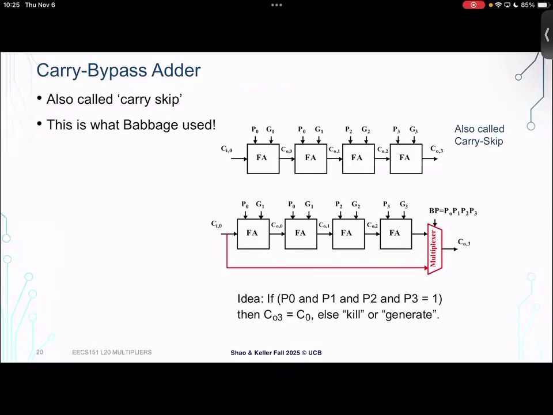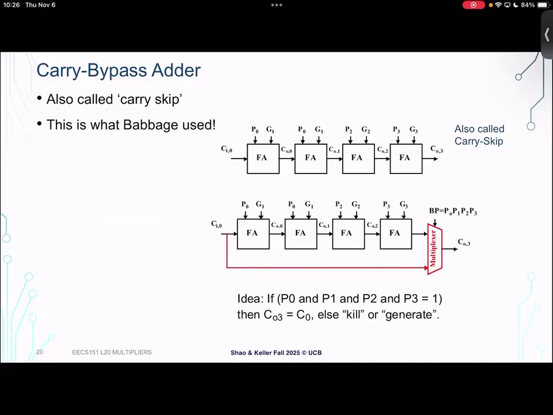So you're learning something here that was first figured out even before transistors or really electrical circuits were invented, right? But the concept is still sound. Okay? The idea is that we're going to group the full adders into groups of 4, right? So we have these chains of 4 full adders.